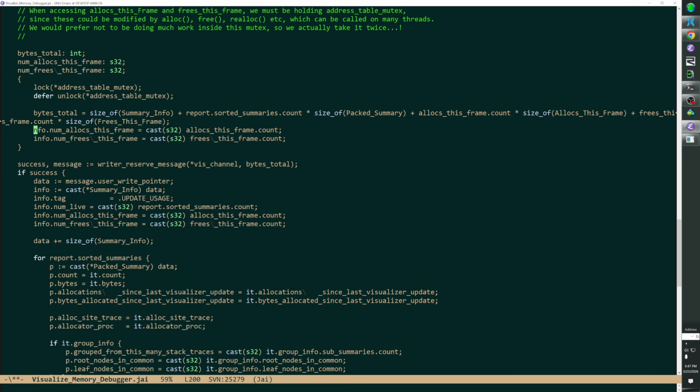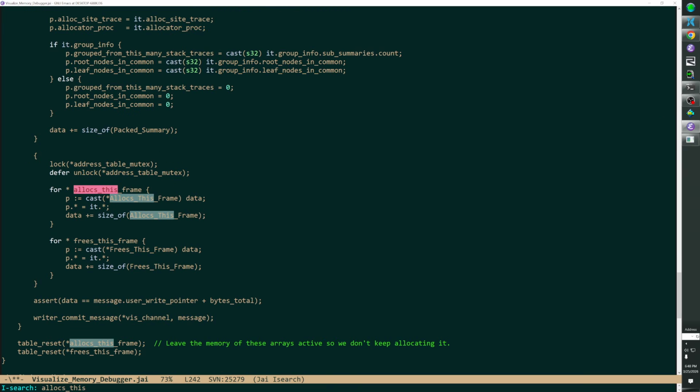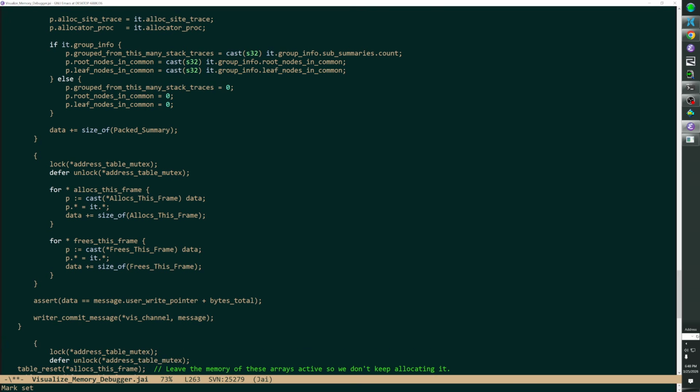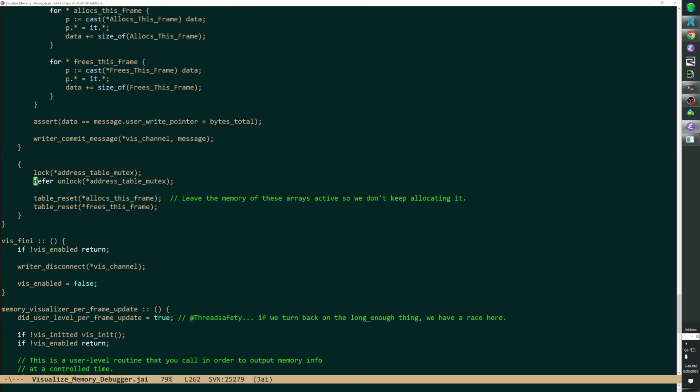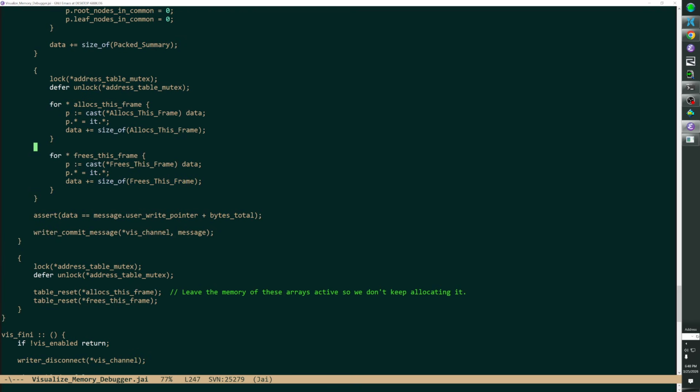So we're going to assign these while holding the mutex, and then assign it into the data. Let's check to see if there's anything else. Nope, not till down here. Oh, and then of course, okay.